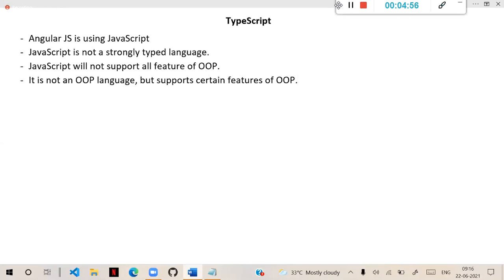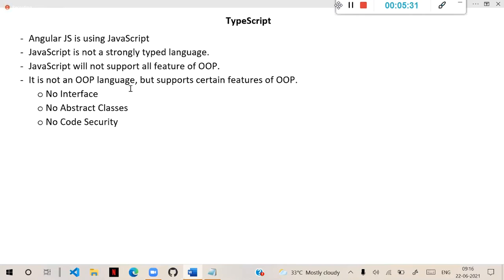Not everything. That means actually you don't have any contracts. That means no interfaces, no abstract classes, no code security. That means abstractions and all this, we don't have that. It is not an OOP language, but supports only some features of OOPs.